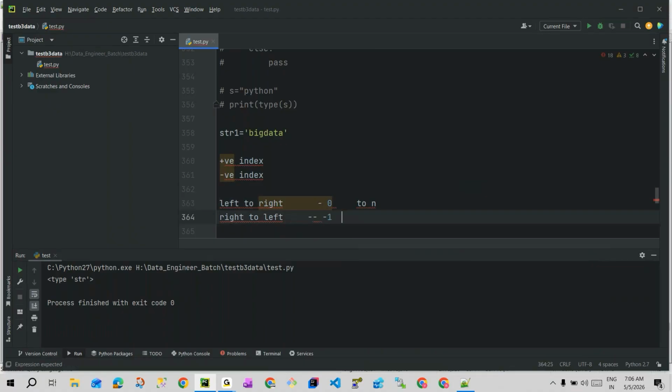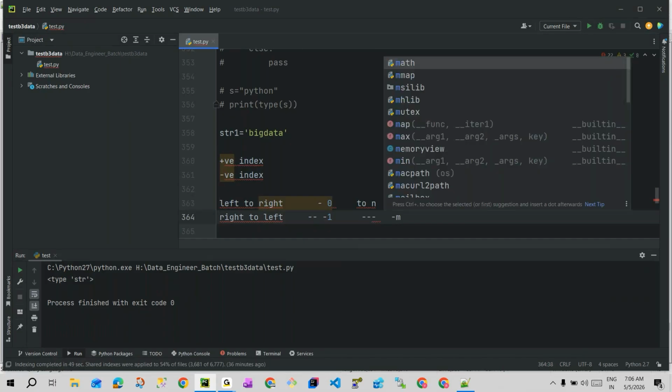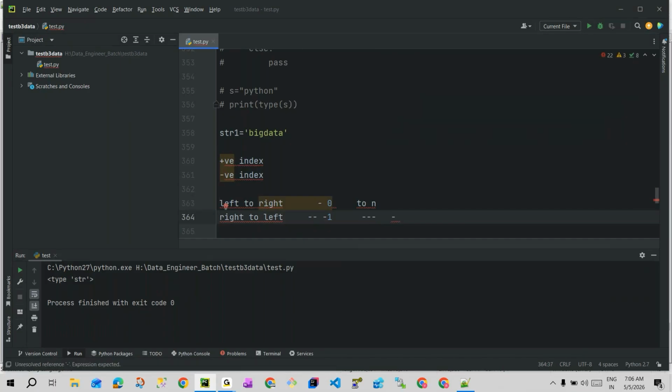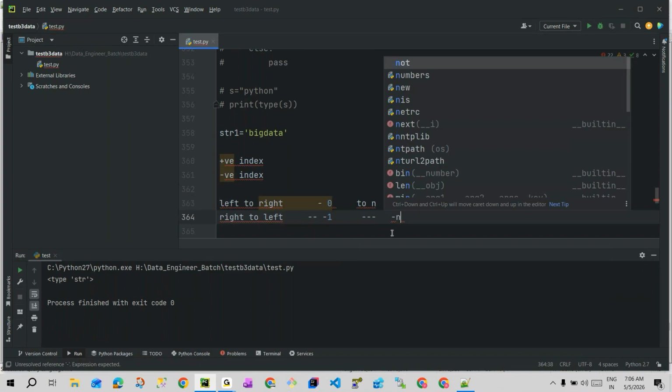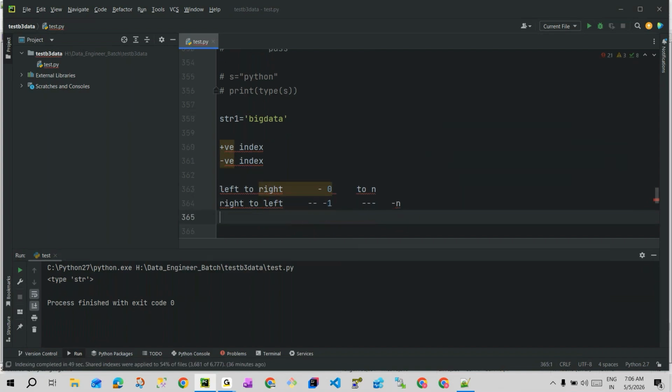The negative index starts from right to left, starting from -1, then -2, -3, -4 and so on. Like that, indexing is just numbers.